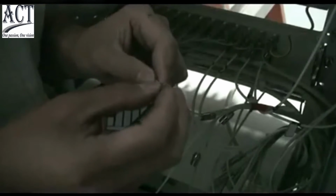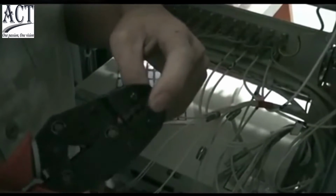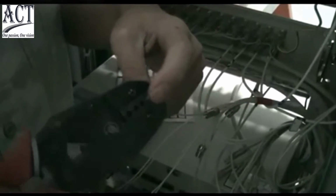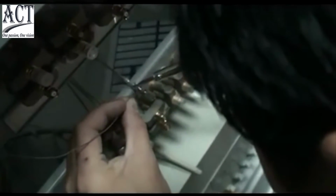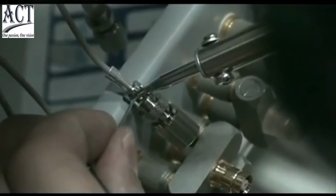Install the back sleeve and fixing washer at a 75 ohm E1 terminal. Peel the cover of the cable for 5 mm with wire stripper or knife. Plug the metal coil into the hole at the front sleeve of the terminal and fix it with cable clamp. Weld the metal part at the hole in front sleeve of the terminal and the metal part of the cable coil firmly with electric iron and solder wire.